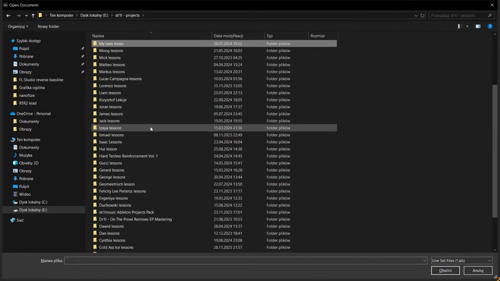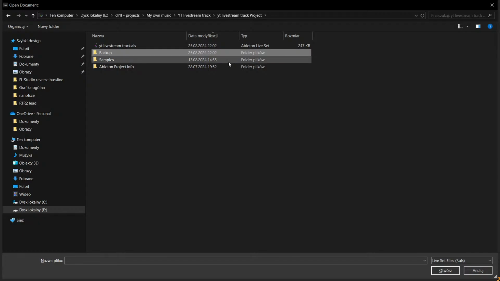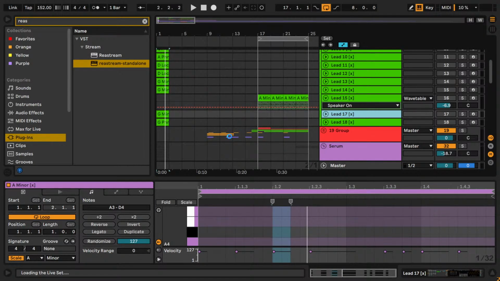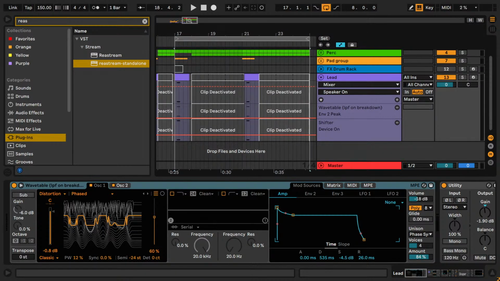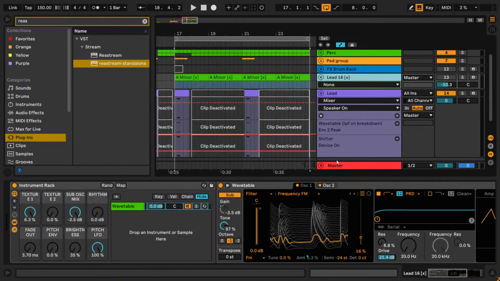So let's move over to our project and let's use the plug. Maybe we will change a bit the sound of it. But using a plug, after all, in my track will be a good idea to try out. So thanks for the suggestion. I also think that was a bit sneaky way to check out what's inside the pack that is almost fully finished. Okay, let's paste it over.